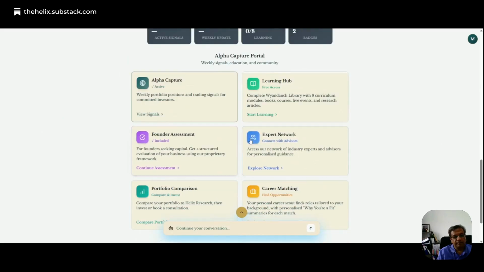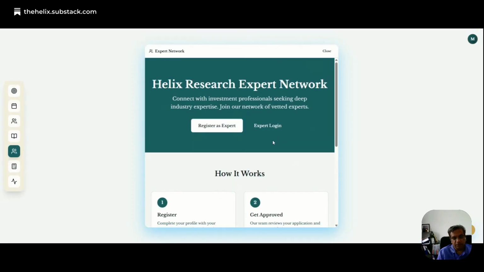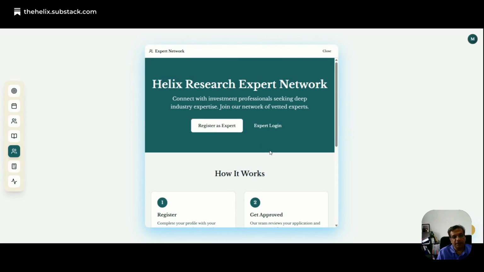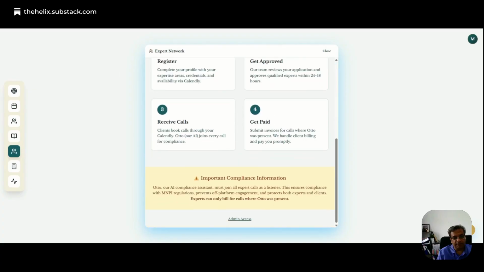Then there's also the expert network. You can either register as an expert, or if you want to use any of our experts, you can go in there and make use of the experts that we have in our panel.